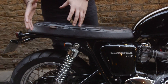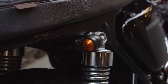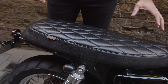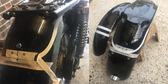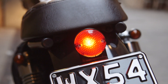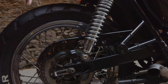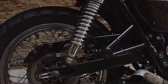Up from the pegs we've got the rear indicator units, which have been moved onto the rear shocks. This completely helps clear the rear end of the indicators where they would usually be. There's a Dermon stitch leather seat, custom made from a company down in Brighton. The rear fender is the original unit — I cut and shaped it and continued to follow the line all the way down to the back. There's a cheeky little brake light and a number plate, for show use only of course. Last touch is the chain guard, which is the original unit drilled and sprayed black, and I've also gone with the pillion pegs — even though I don't carry pillions.